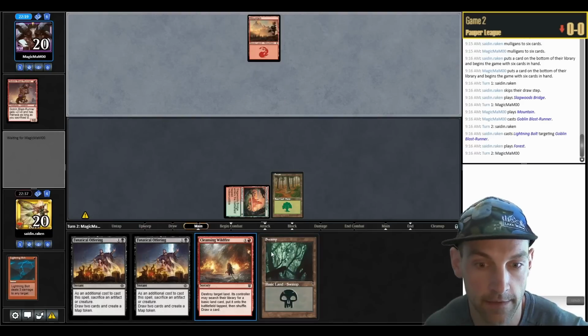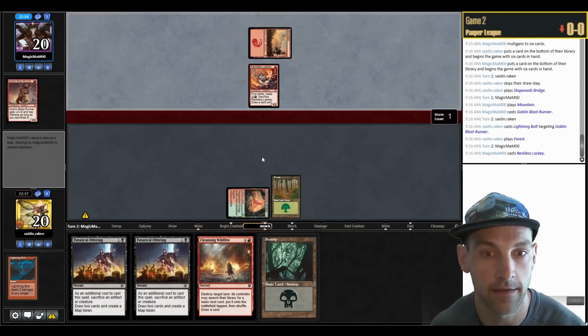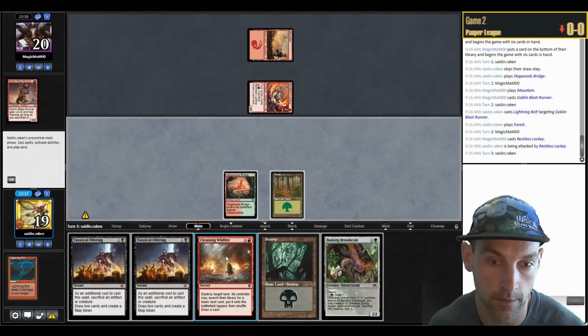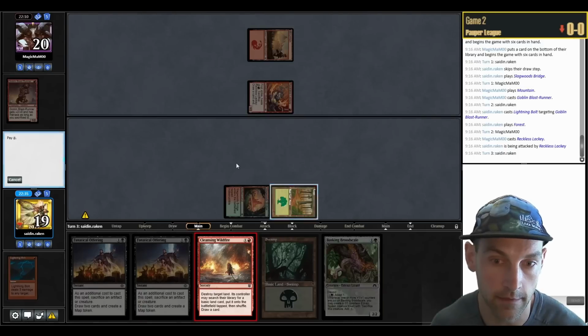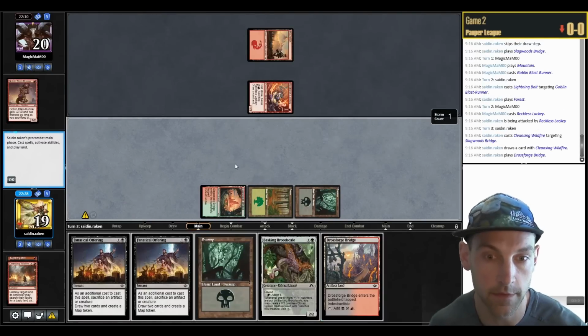We drew another land, so I'm glad that I put the land on the bottom. They play a Reckless Lackey. They're going to swing in for 1, it looks like. Okay. We're going to Wildfire the land. Grabbing Swamp. Play a Bridge.